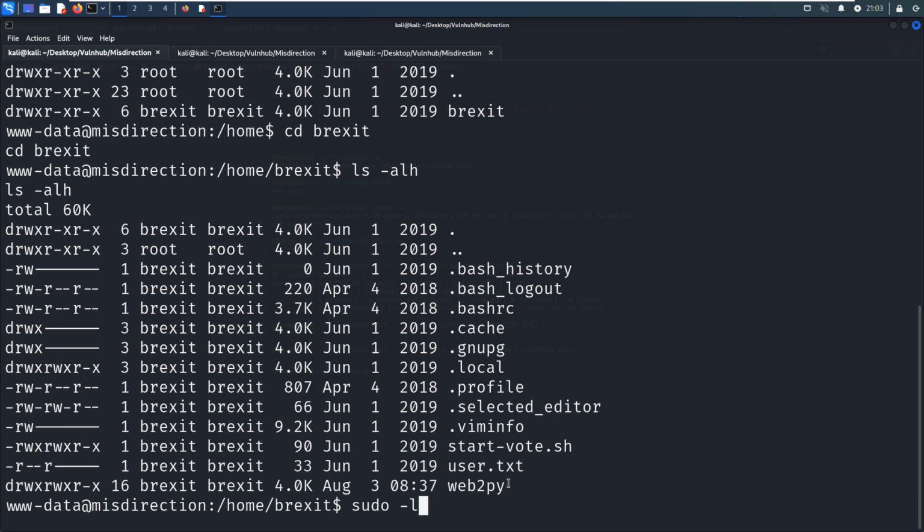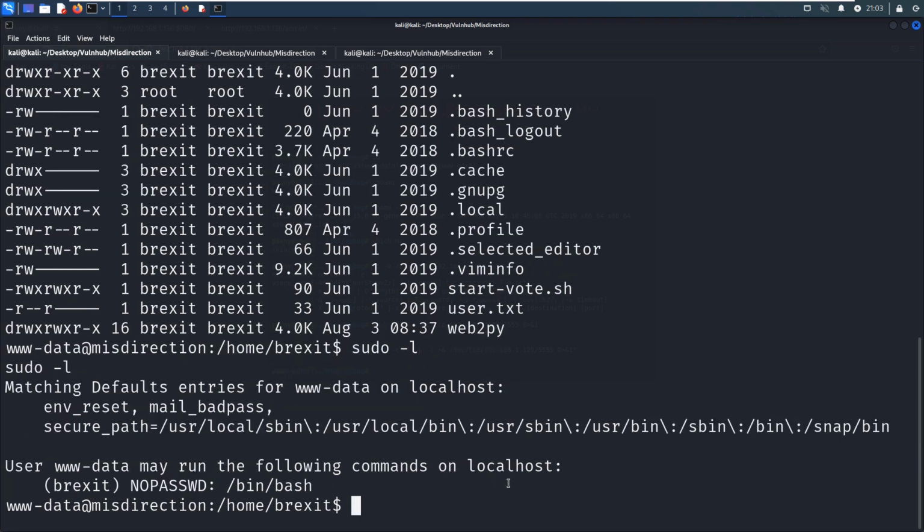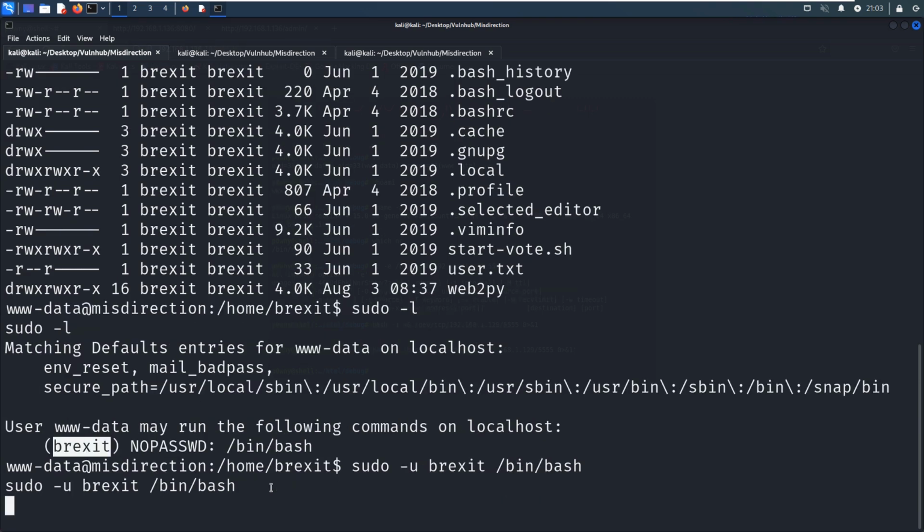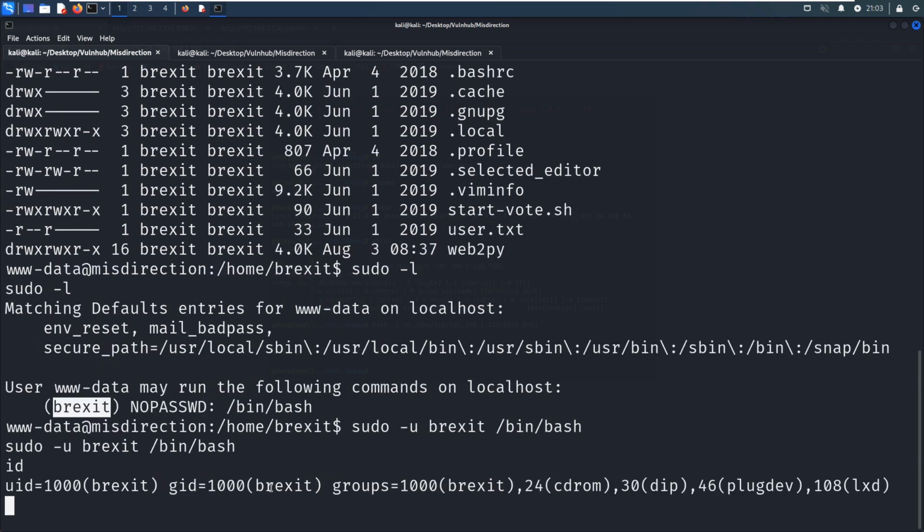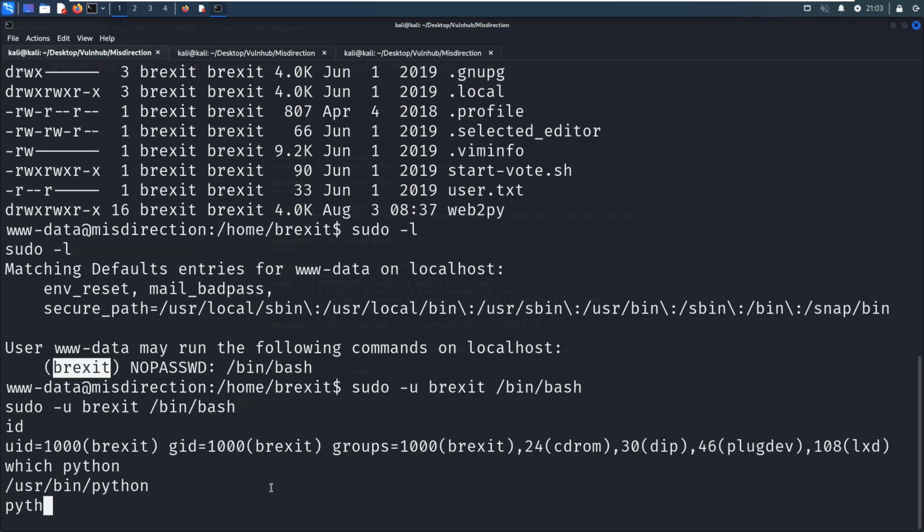Sometimes, because of misconfiguration, even www-data can run sudo. It can, okay? So now we can make a lateral movement to this user by running the bash command. Very easy. Then /bin/bash, id, and also we can spawn an interactive shell by Python, right?